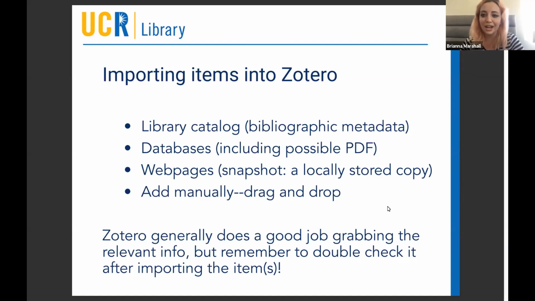My last caveat, Zotero usually does a pretty good job with bringing in metadata and bringing in the citation information, but you always want to check that information to make sure it's accurate, because sometimes it'll grab things and put it in the wrong field. So as always, you don't want to fully rely on this tool to have everything correct, and you want to just make sure you're scanning through it as you go.